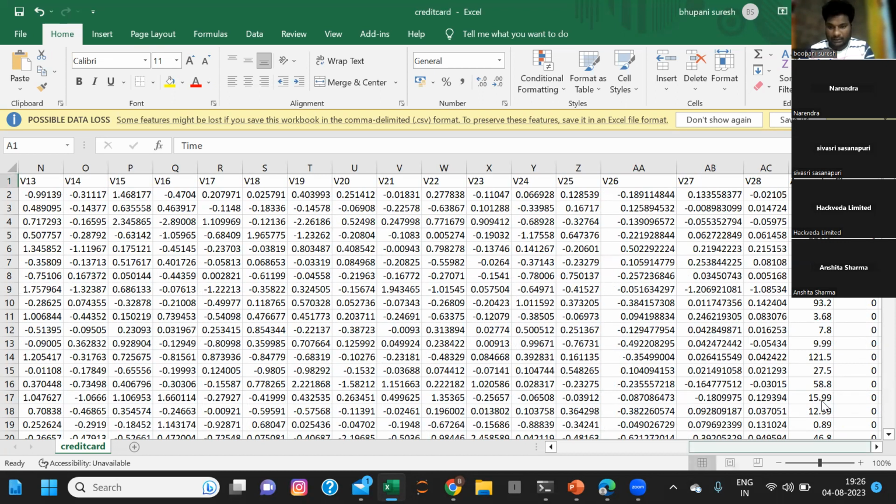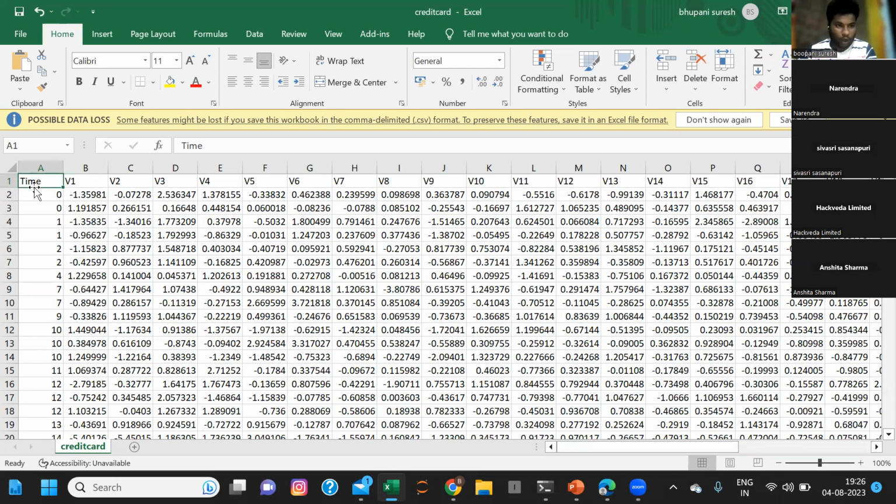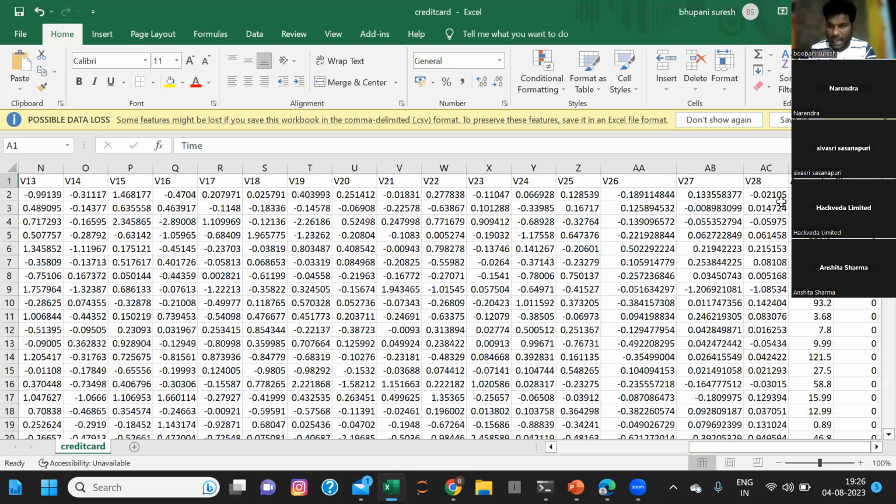This is the time column, and these are the transactions V1 to V28. And you can see the amount which was transferred from one person to another. And the class: what does class mean?